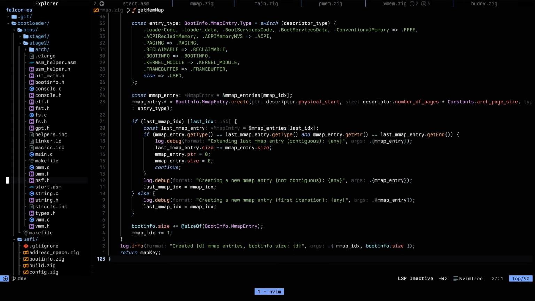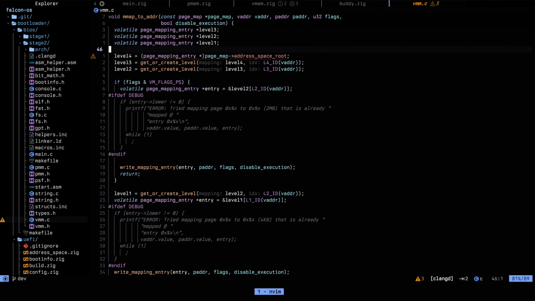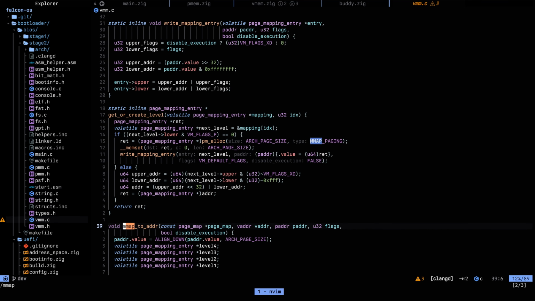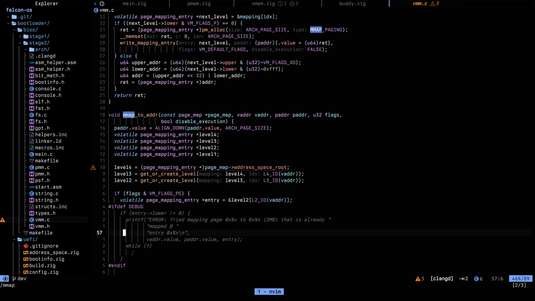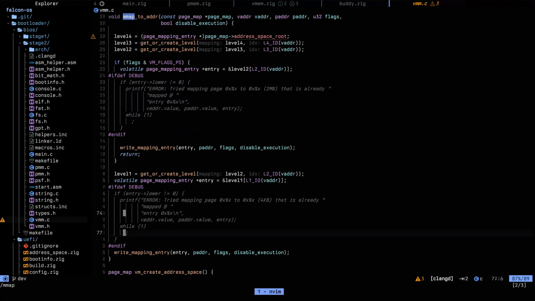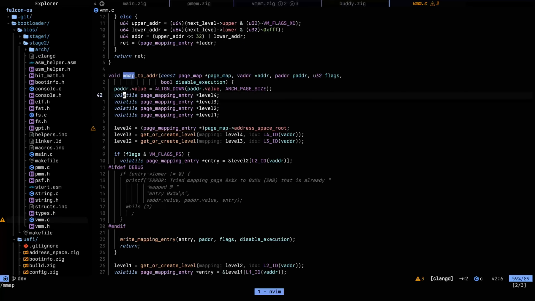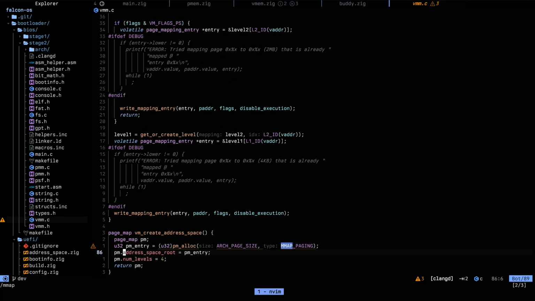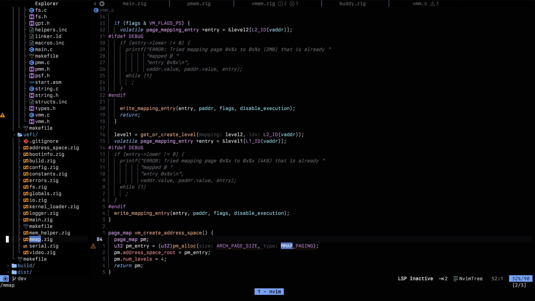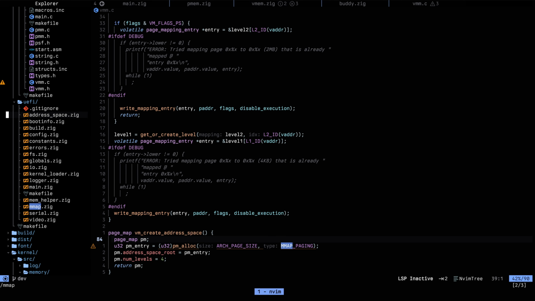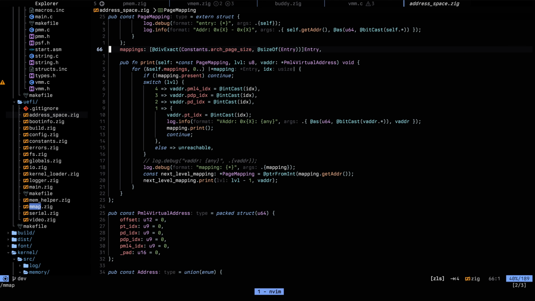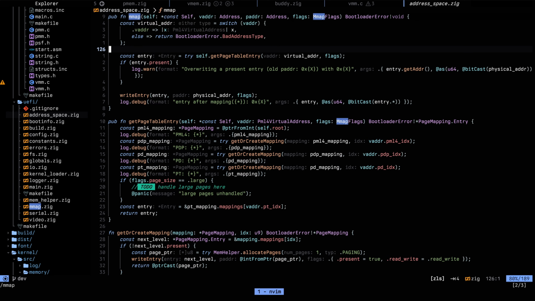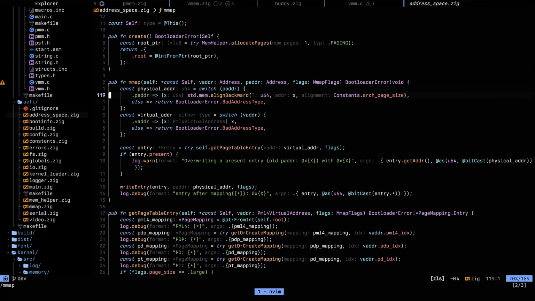Did we not have vmm.c? So do we have mmap somewhere? Mmap to address. Oh, there we go. So we do have this code here. I could have sworn we have it also in address space. Yeah, we do have it.